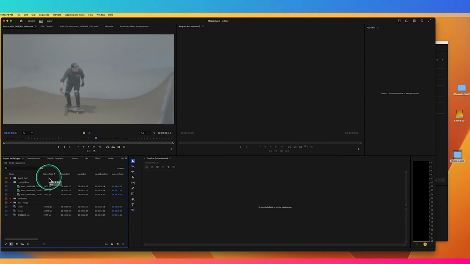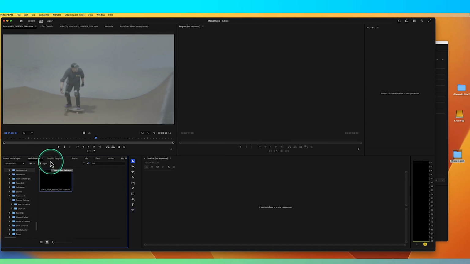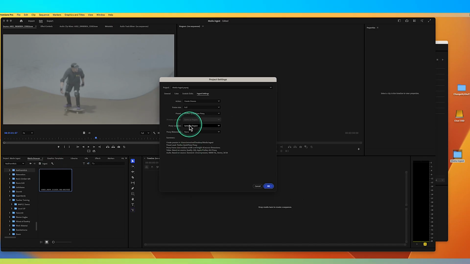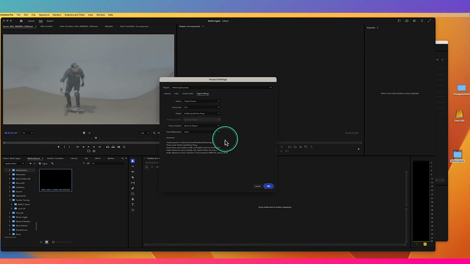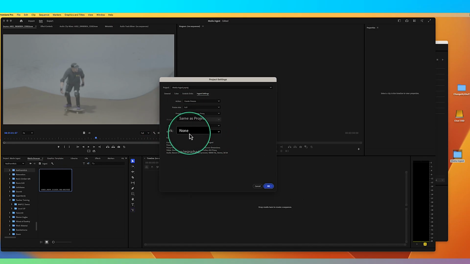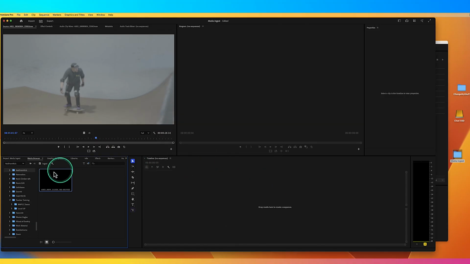That just prompted up because I deleted a file and it was a proxy, and it still knows the proxy is there, sort of. We're going to grab this again, but in the ingest settings, here's the one thing I want to do. We're going to create a proxy, a full proxy, and then a proxy watermark. This is a nice thing you can do. We're going to add a proxy icon, which is basically this icon as a watermark. So I'm going to say okay, and I'm going to import this again.